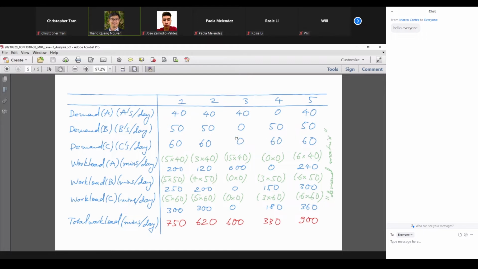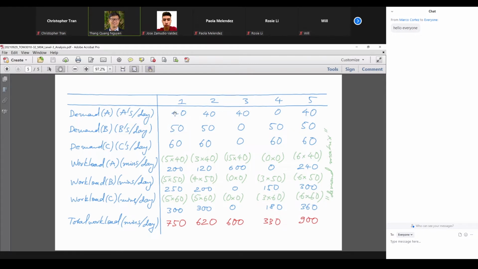Okay, so in real life, if you apply this model to a real-life process, you might see zeros, right? It's not a surprise because by the nature of the process, or by the design of the products, that's what we had. Sometimes they will skip the unnecessary activities, right? So that's the physical units, and then we convert the physical units to the minutes of work.